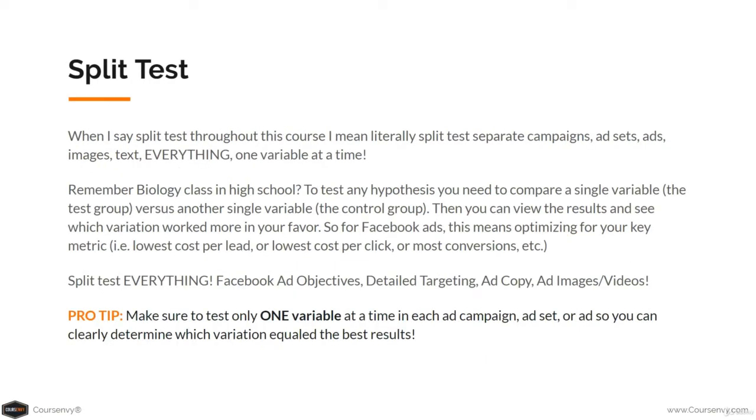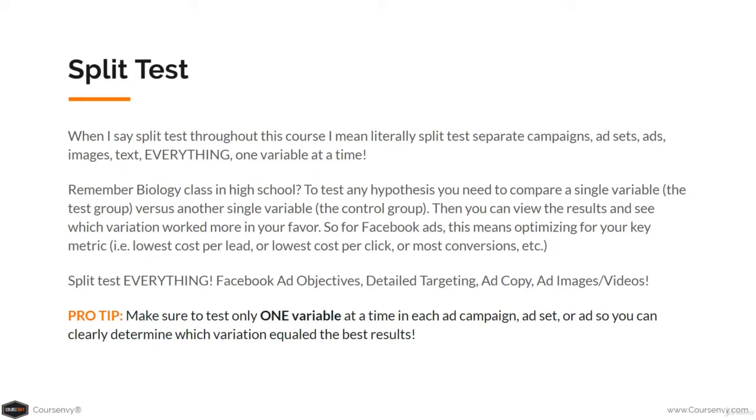Next, split test. When I say split test throughout this course, I mean literally split test separate campaigns, ad sets, ads, images, text, everything. One variable at a time. Remember biology class in high school? To test any hypothesis, you need to compare a single variable, the test group, versus another single variable, the control group.